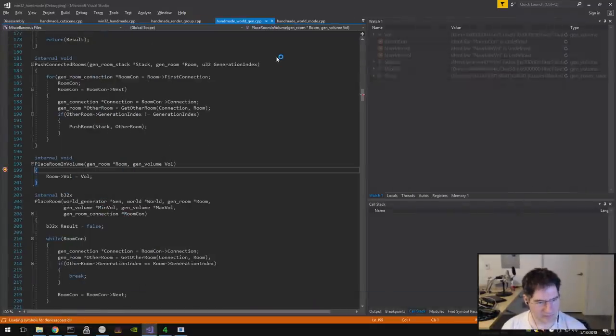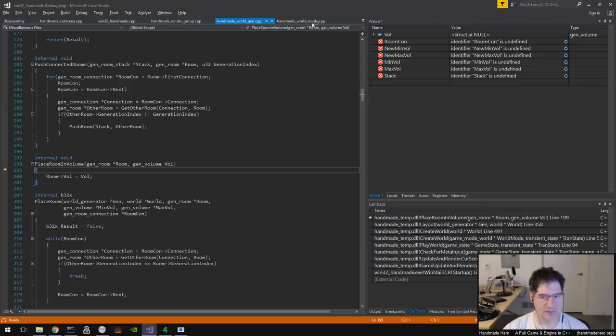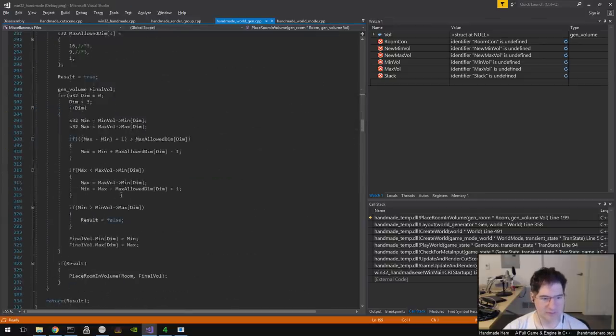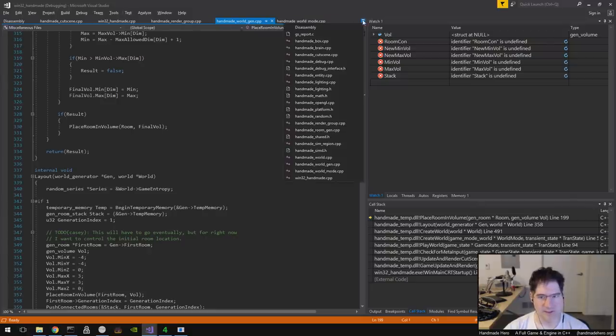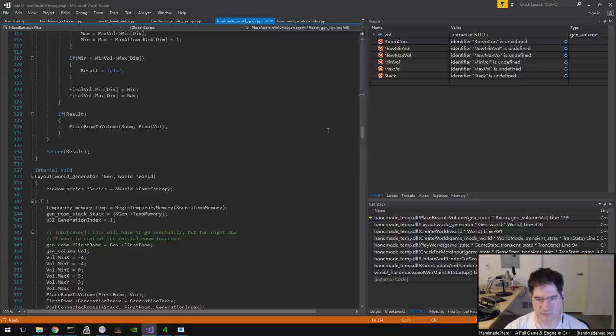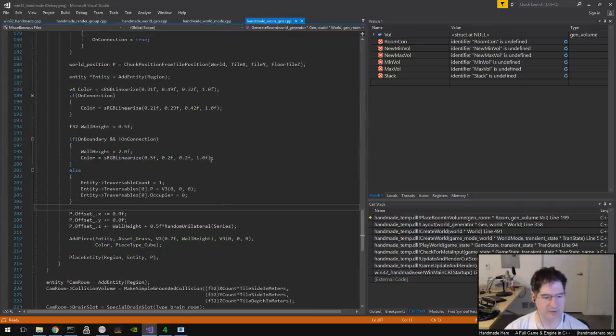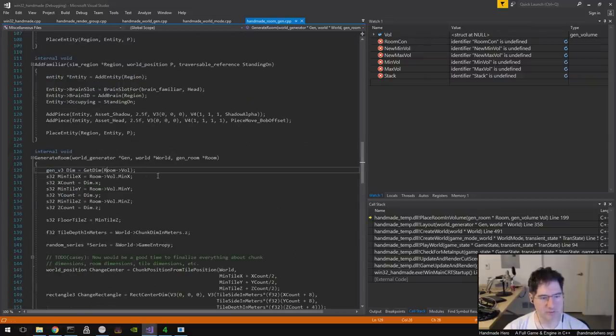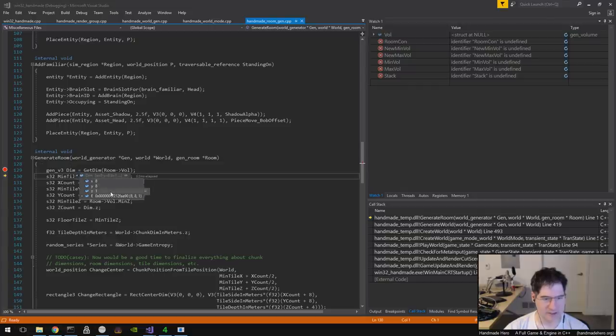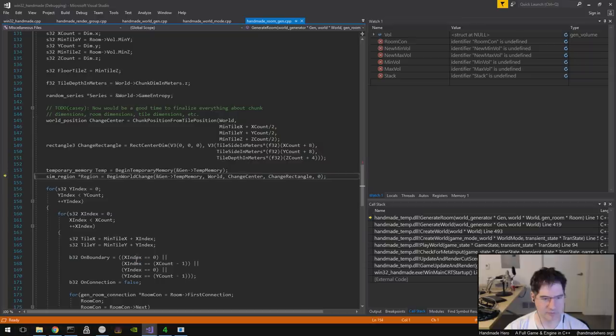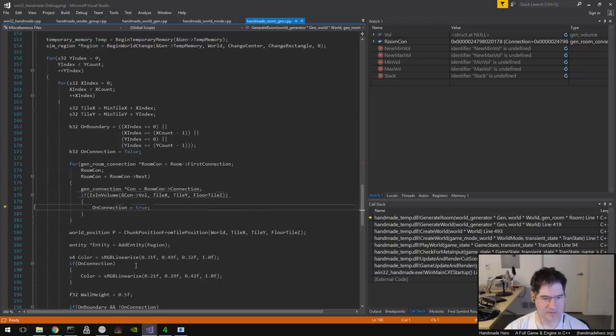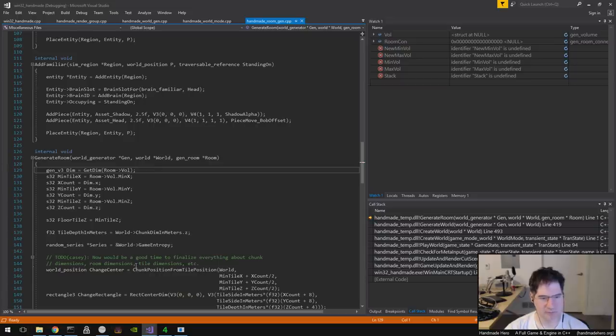What we should see now is, in the actual thing that generates the room data, right? I don't know where that went off to. It's this code, but it just didn't end up on the tabs there. So in this code, we should be able to see now why we're not actually placing a room here. So what's our dimensions? It's 8, 8, 1. That seems very reasonable. X count, Y count, Z count, -4, -4, 0. It seems like that should be producing a valid region. So I'm not sure why we weren't seeing anything.